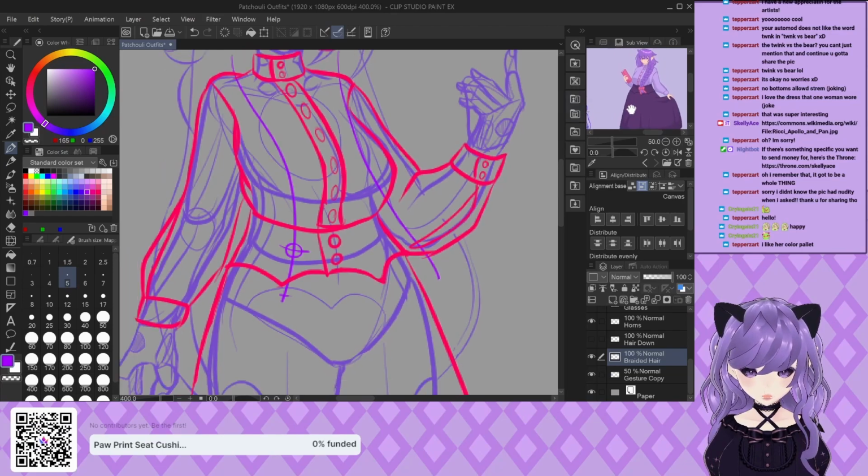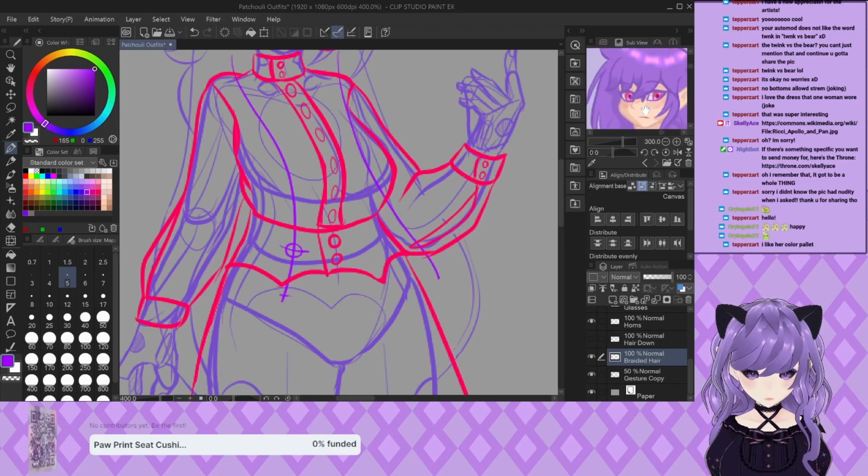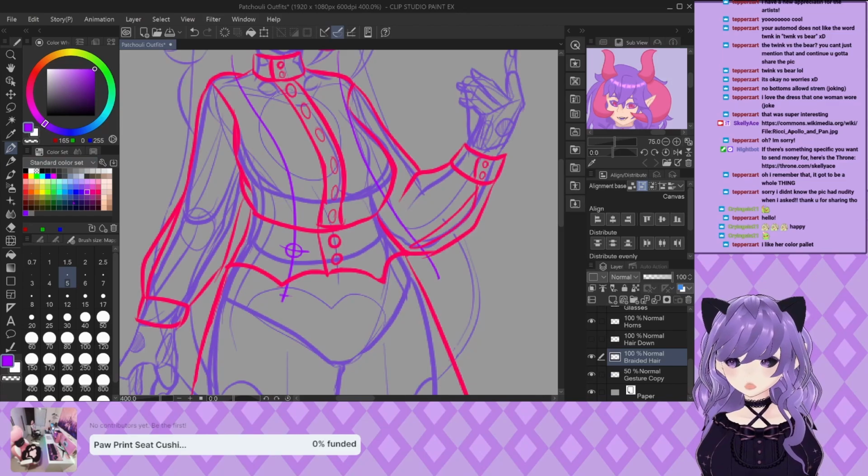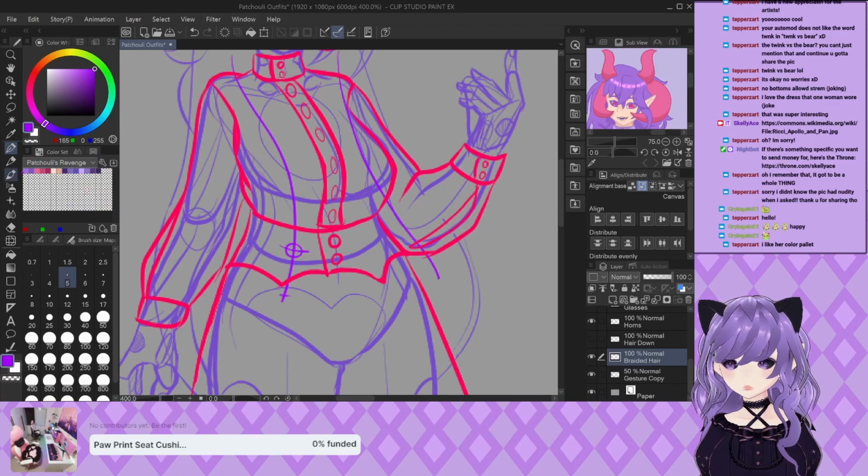And this is kind of her main color palette, a lot of different purples and a pink. And this is, of course, before I really made her horns. And I also have a color palette for her.